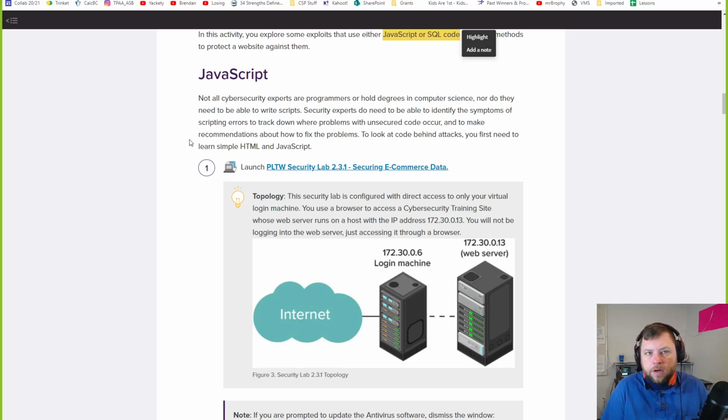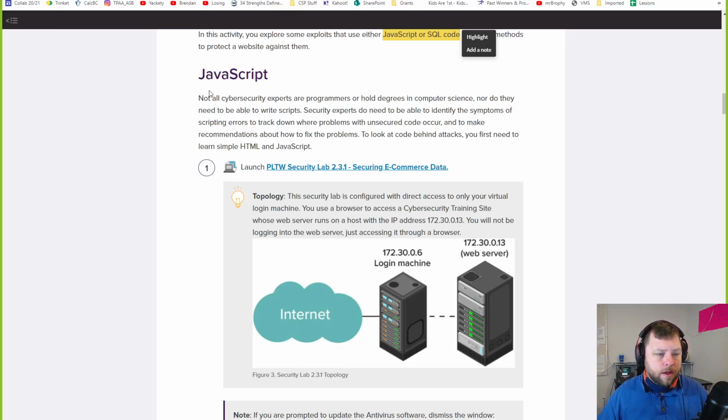Especially when we get into programming, maybe you want to do cybersecurity, but you hate programming. Not every cybersecurity expert is an expert programmer. You don't have to be. Maybe they have some experience and can look at code, but they're not sitting there programming all day. So they're not always experts in this kind of stuff. But you need to be able to identify the possibilities of how things can be attacked through code.